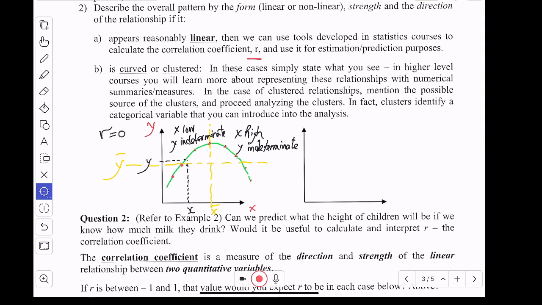So we actually have to draw first before we can do anything, before we can calculate any statistics. And what we would conclude after seeing this graph, we would comment, we would say there is a relationship. It's called a non-linear relationship.